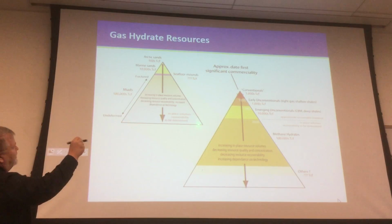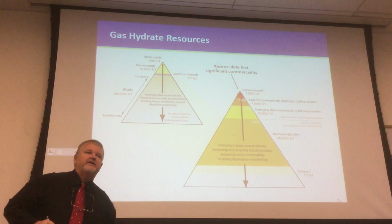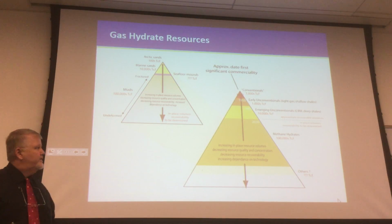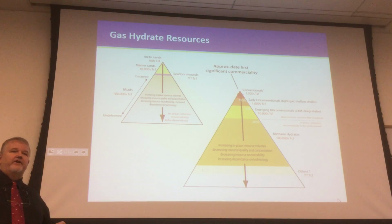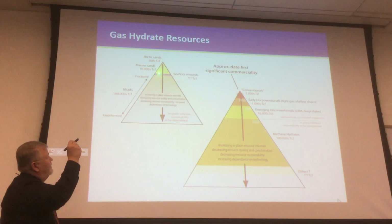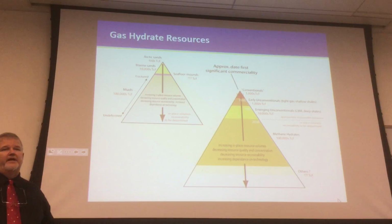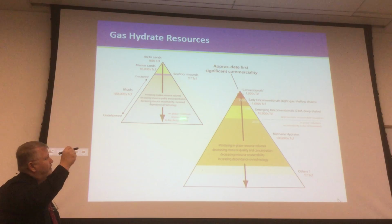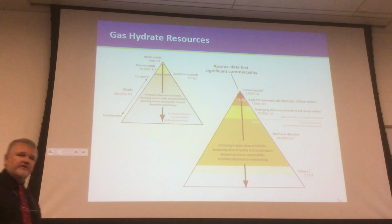We'll come back to this pyramid, but basically what we're saying is not all gas hydrates are created equal, just like not all oil and gas resources are created equal. At the top of the gas hydrate pyramid are basically gas hydrate in sand reservoirs, in permafrost environments, and then in marine environments. The bottom of the pyramid, however, goes through a transitional zone of fracture-dominated systems and others. But most of the pyramid, when we talk about these very large numbers we hear about hydrates, is likely hydrates disseminated in marine silts and clays. These are not reservoir conditions.